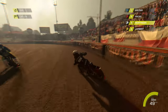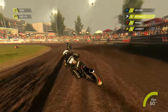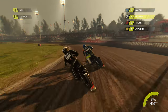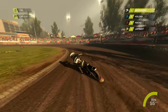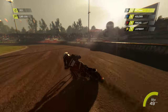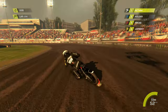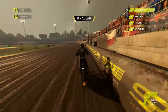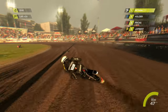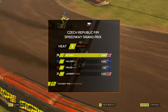We get away from the tape, get past Lambert, but we're met by Holder into turn 1. We go up the inside of those two, and now it's us versus Holder. We go up the inside of Holder — what a move — and we hit the front. We try out the new setup for this meeting, building the gap to Holder. We go deep, get the grip, flying around now, and we beat Jack Holder to the line.